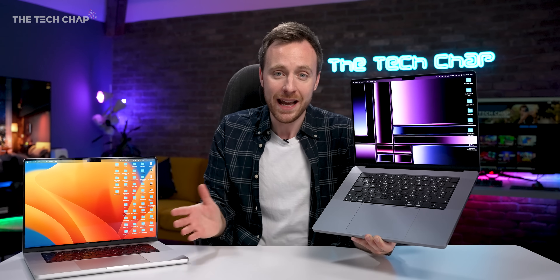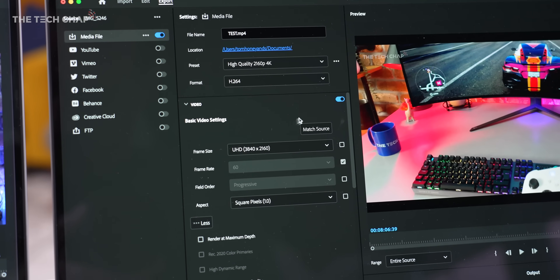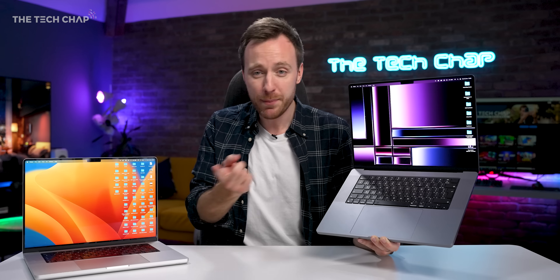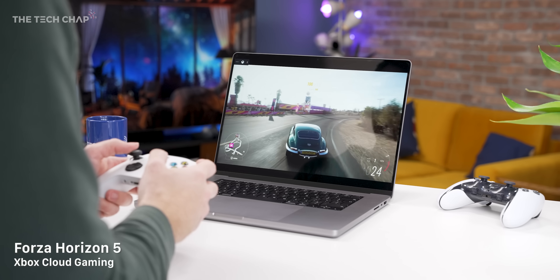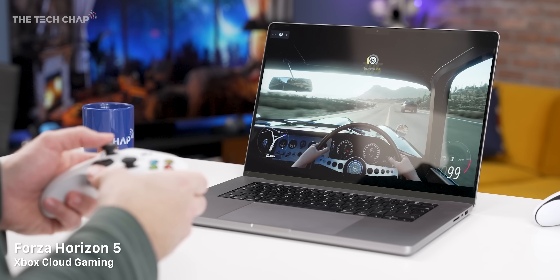The performance between these two is not significant enough to really change my workflow. And I know some of you will shout at me for using Premiere Pro and not Final Cut or DaVinci Resolve — I'm going to have to learn that at some point. It doesn't enable me to do anything I couldn't do on the old model. It's all just a little bit quicker, a little bit smoother — quality of life improvements, not the revolutionary upgrade we saw going from Intel to M1.